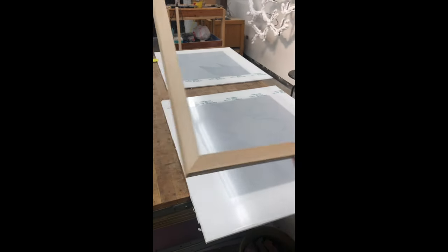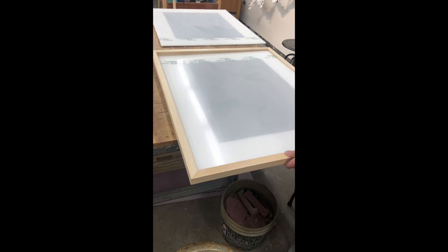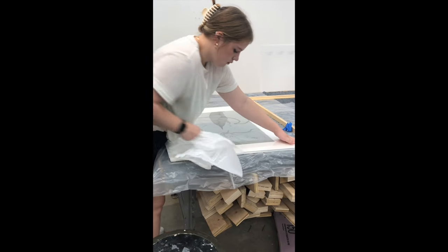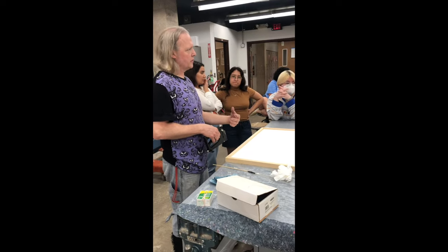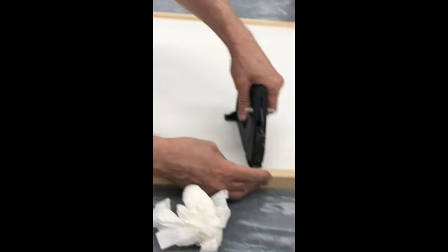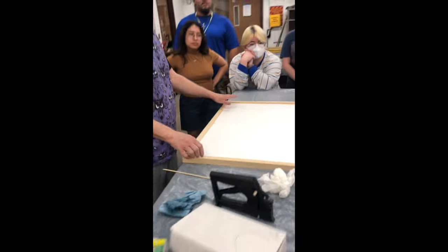This is the frame that Laura built, and so we're now putting it over the plexiglass and over the drawing and just making sure that it fits, and it's beautiful. So y'all get around here, I want y'all to be able to see this. Point driver. What I want to do first is hit the center and just get the piece secure, right?